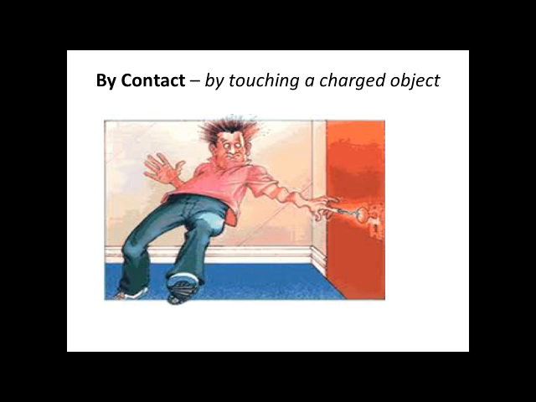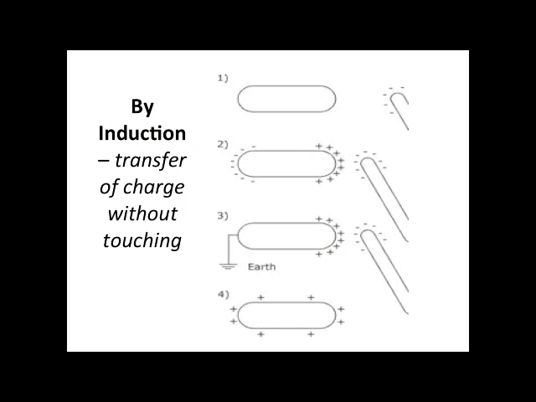We can do it by contact. If you touch something that already has a charge, it can transfer electrons to you or take electrons away from you. And finally, by induction. This is kind of a weird process, but there's no touching required. You induce the positive or negative to go to one side of an object based on the introduction of another charge, like that charged rod with the negative charge. And then you ground it, it dissipates the negative charge, and now you have a positive object. It doesn't require touching. So these are just different ways that we can transfer electrons initially and give charge to things.